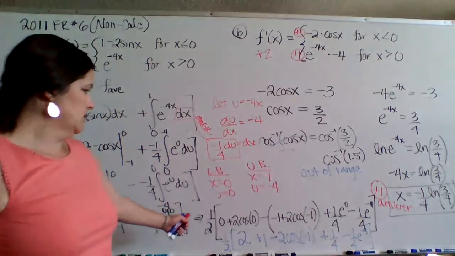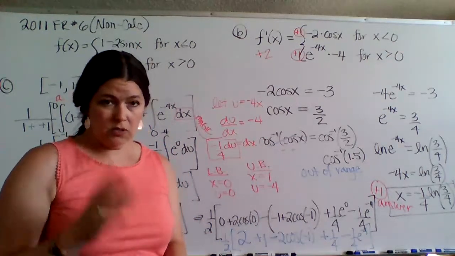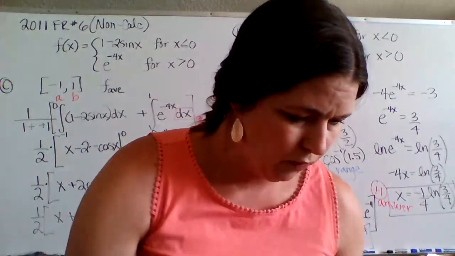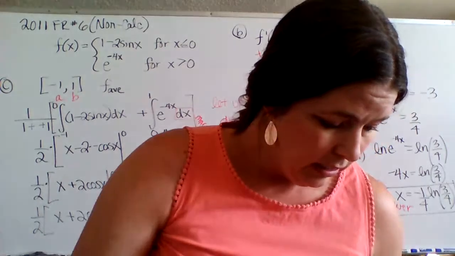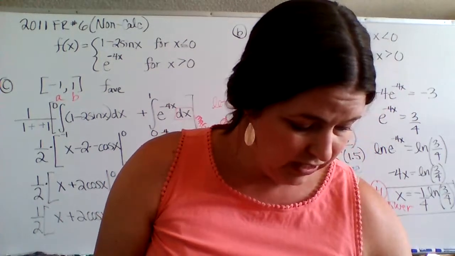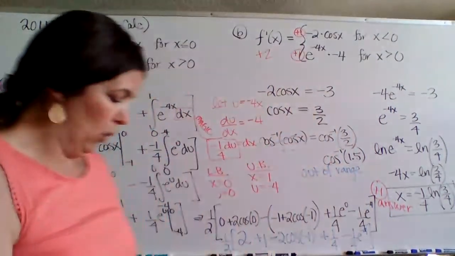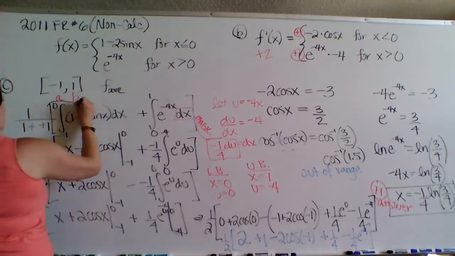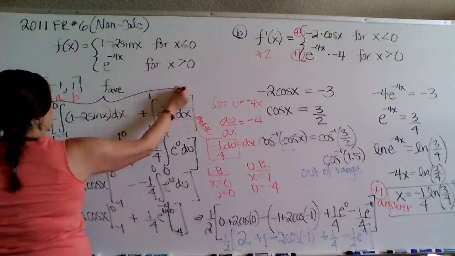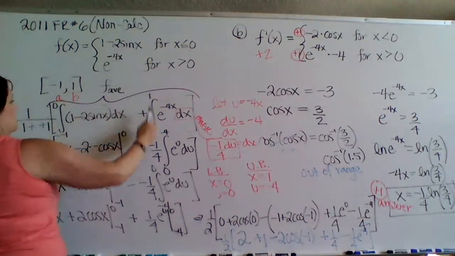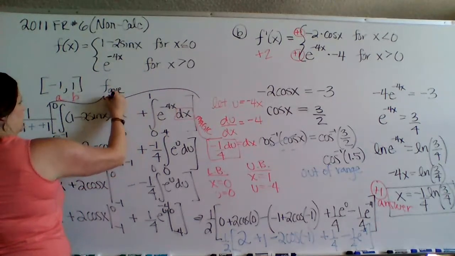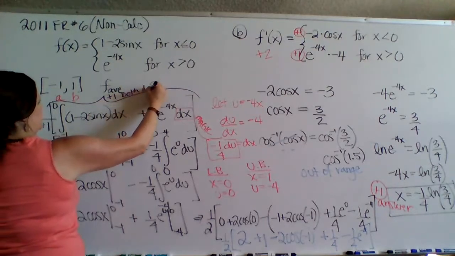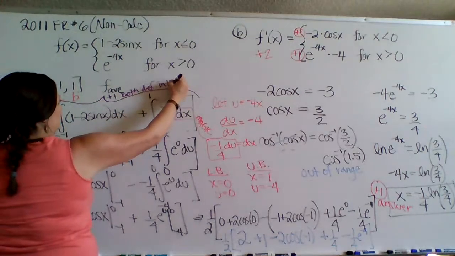Okay, I think this part is perfect. I already told you this one was 4 points, so let's go over how those 4 points are distributed. For part C, you get 1 point if you knew to do the definite integral and split it up from -1 to 0 with the top piece of the piecewise and from 0 to 1 of the bottom piece of the piecewise. So you get 1 point for having both definite integrals.